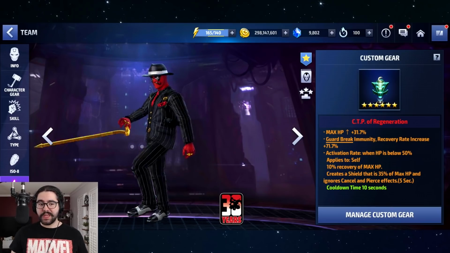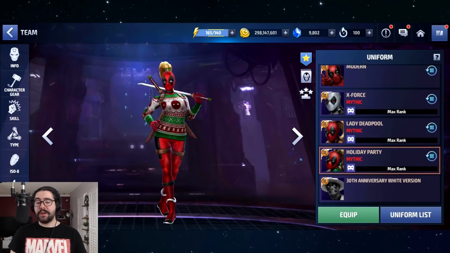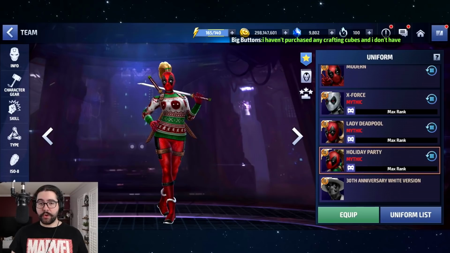Because honestly, for PvE, I don't really use Deadpool anymore. Holiday Lady Deadpool is not good against Null. Now, I did make a video showing that Holiday Lady Deadpool with the CTP of energy can beat Null. And if you have Pierce on your cards, like if you have the blue stars, you can go even higher than stage 1 or 2.